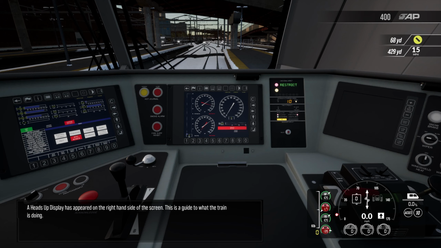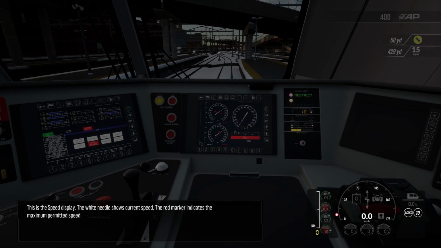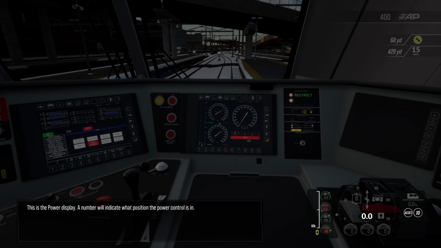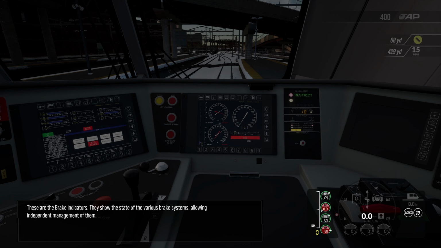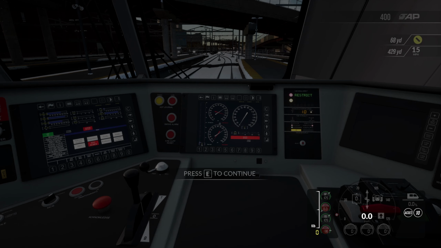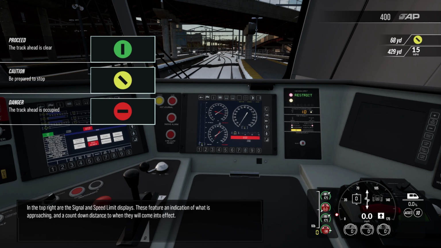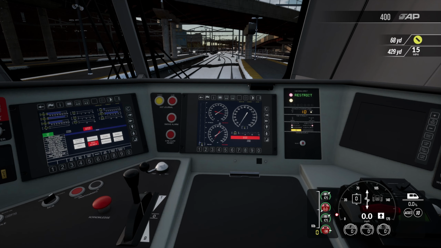A heads-up display has appeared on the right-hand side of the screen. This is a guide to what the train is doing. This is the speed display. The white needle shows current speed. The red marker indicates the maximum permitted speed. This is the direction display. An arrow will indicate forward, reverse, and neutral directions. This is the power display. A number will indicate what position the power control is in. These are brake indicators. They show the state of the various brake systems, allowing independent management of them. In the top right are the signal and speed limit displays. These feature an indication of what is approaching and a countdown distance to when they will come into effect. Some of these displays can be hidden via the settings menu for a more challenging experience.